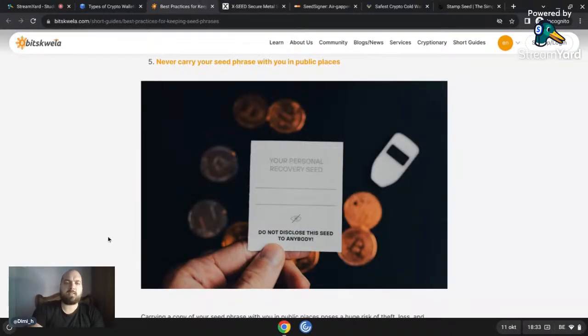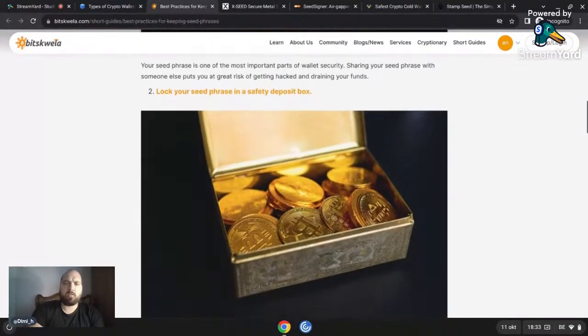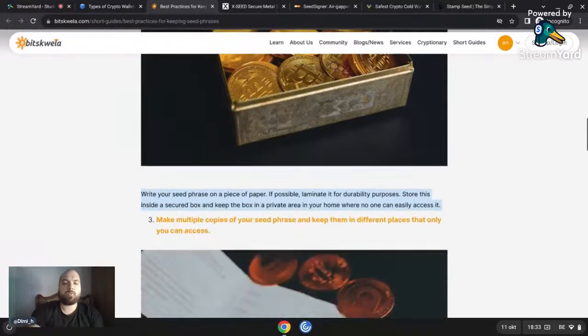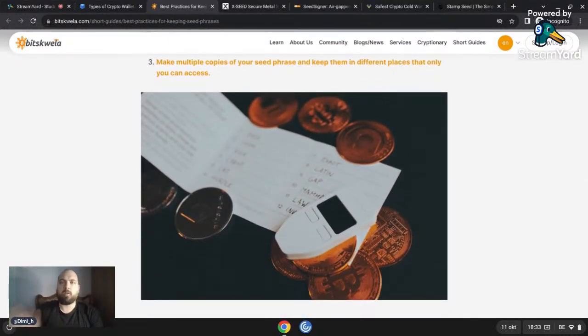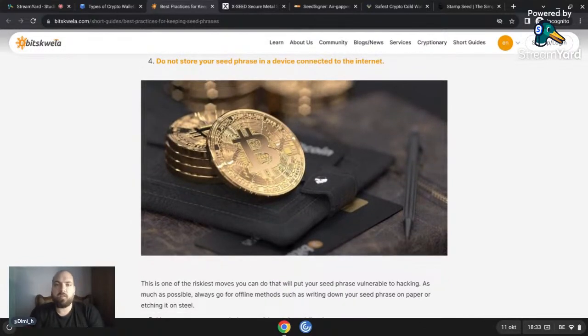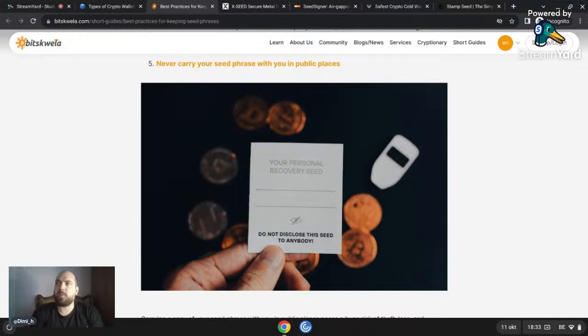It really is up to personal ownership at that point to secure your seed phrase. Your best practices, as I have mentioned here in detail: not to share it with anyone, and to keep it safely locked up in a place only you know about. Weigh the pros and cons of having multiple copies and storing them in multiple places, so the amount of copies you have of the seed phrase. Naturally, do not make an internet copy of them, which is a bit of a duh here, and do not carry them in public places, but keep them hidden in a safe space.